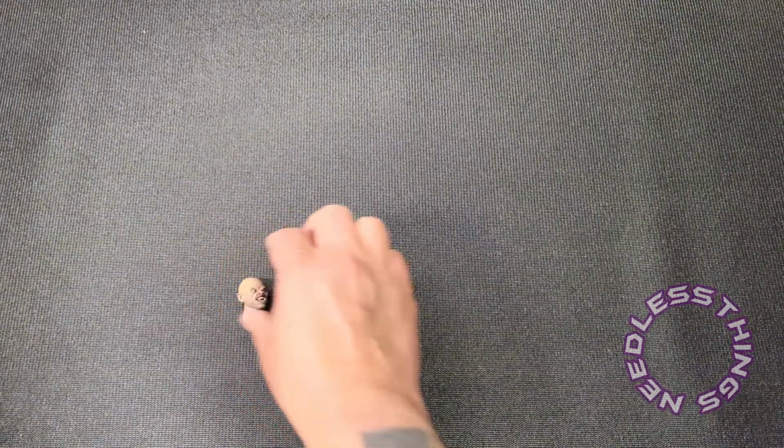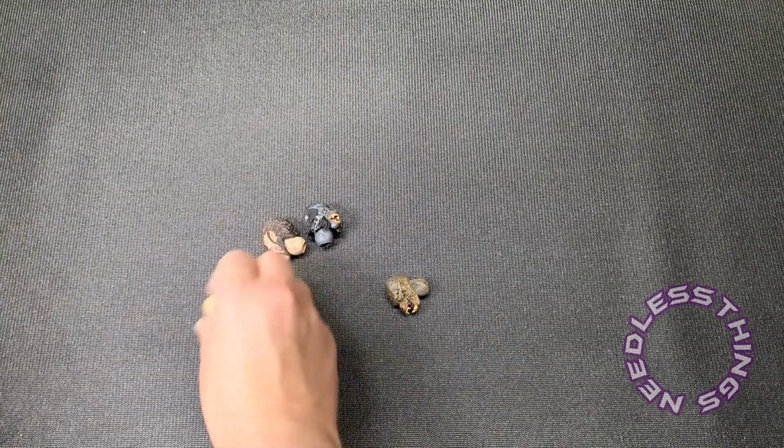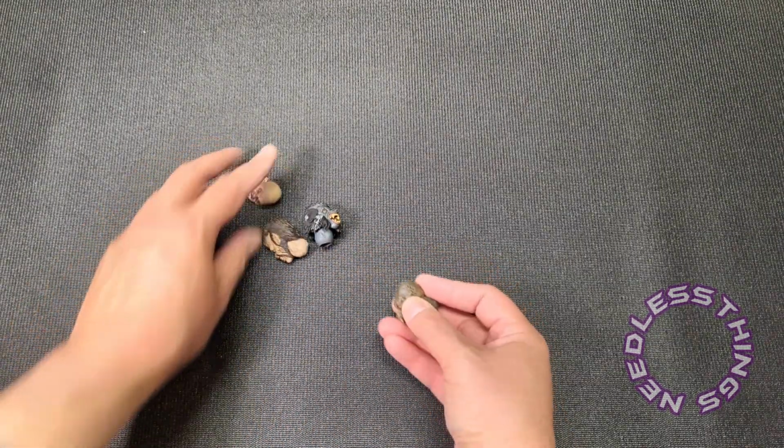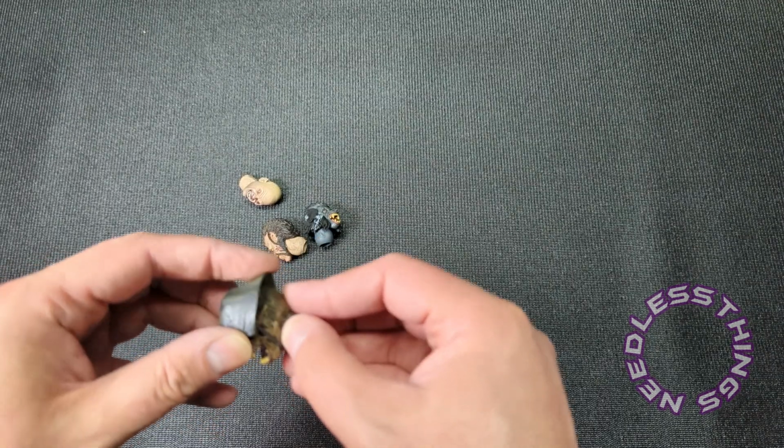So I was thinking that the helmet might be interchangeable between this head and this head, but it's not. The helmet literally only goes on this head. So we're just going to put that right back on there.